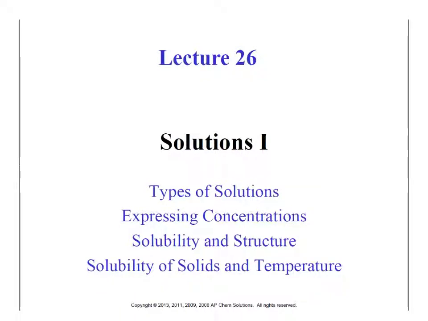Alright, we've talked a little bit about the different states of matter. Now we're going to talk about what happens when we mix different chemicals together, whether they be the same states of matter or different states of matter. It creates what we call solutions. And there's different types of solutions. There's a way we express concentrations. And then there's a lot that has to do with solubility that goes into solutions.